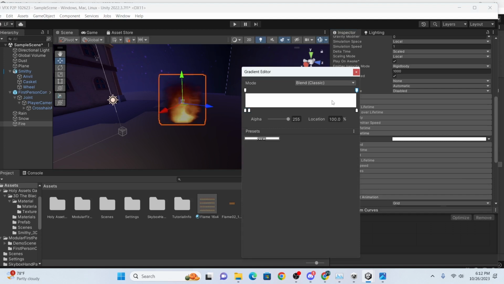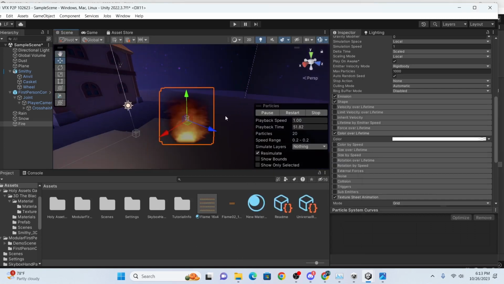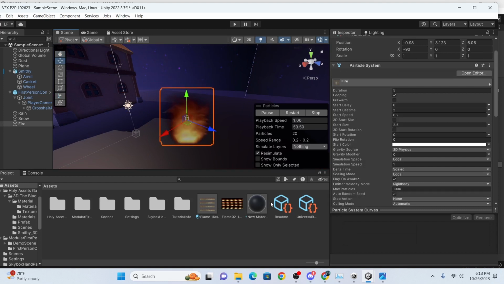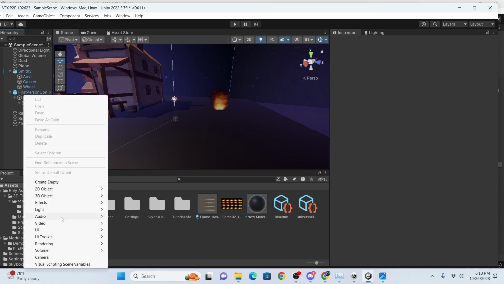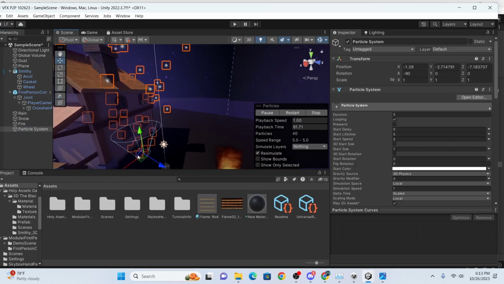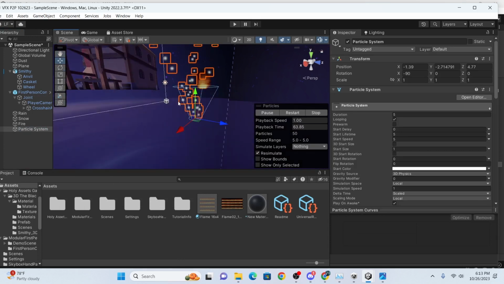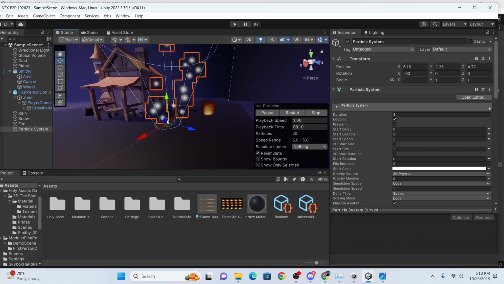And I want it to fade out at the end, actually. So I will go alpha, fade out. Yep, so that's basically how you make an animation with sprites. You could do something similar with smoke. We'll cover this really fast. It's pretty simple. You can either do it with a sprite like how we did before, and you can also blend it. So I have my particle system right here.